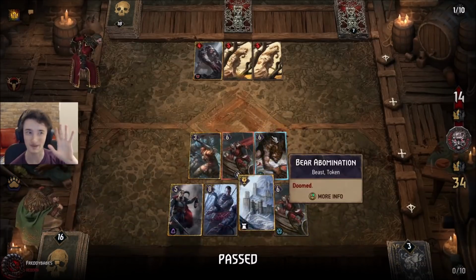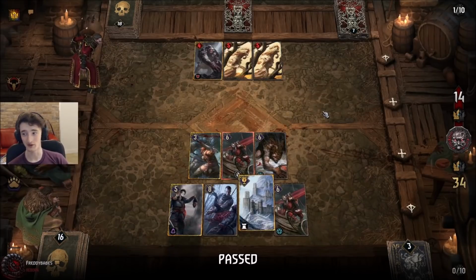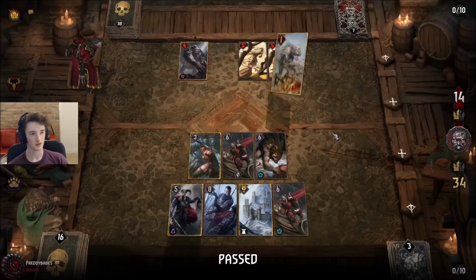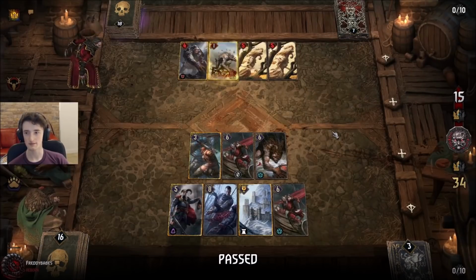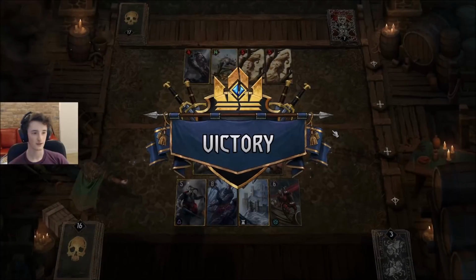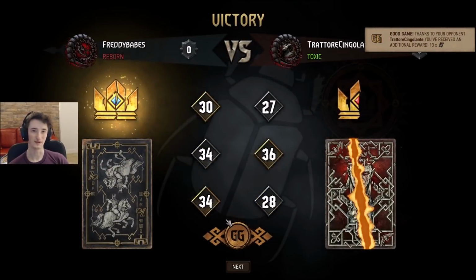Okay, false alarm, guys. The Noonwraiths are not very good, it turns out. So, we miss a bit of value, don't get our Scoia'tael, but it's not the end of the world. Still managed to take down the force of nature. Not too shabby. Alrighty. Let's hop into another one and see if we can win again.